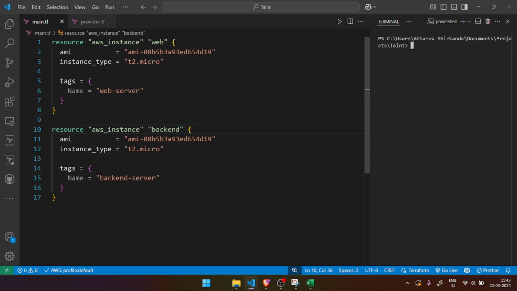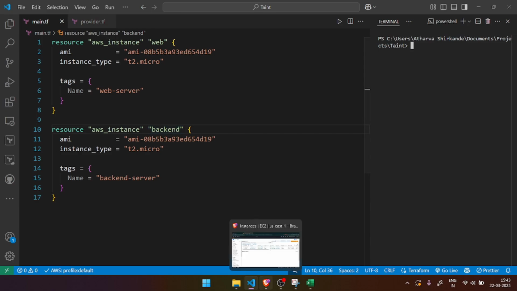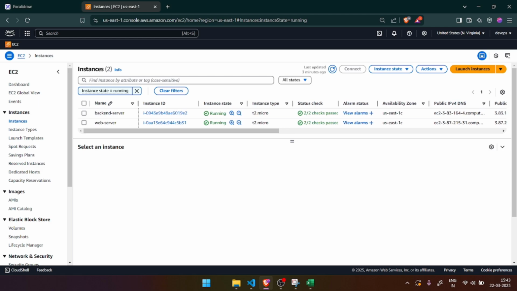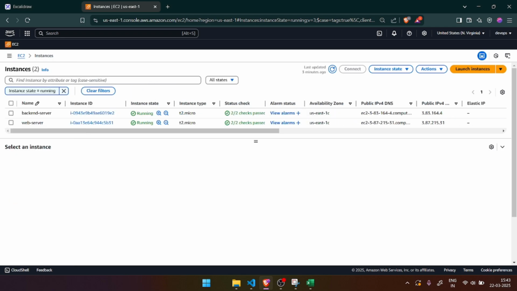These two instances have already been deployed on our cloud. You can see this backend server as well as web server over here, right? Now suddenly there is a misconfiguration on this web server. Something goes down, like an application is not working fine on this particular server. The instance is getting degraded or damaged.